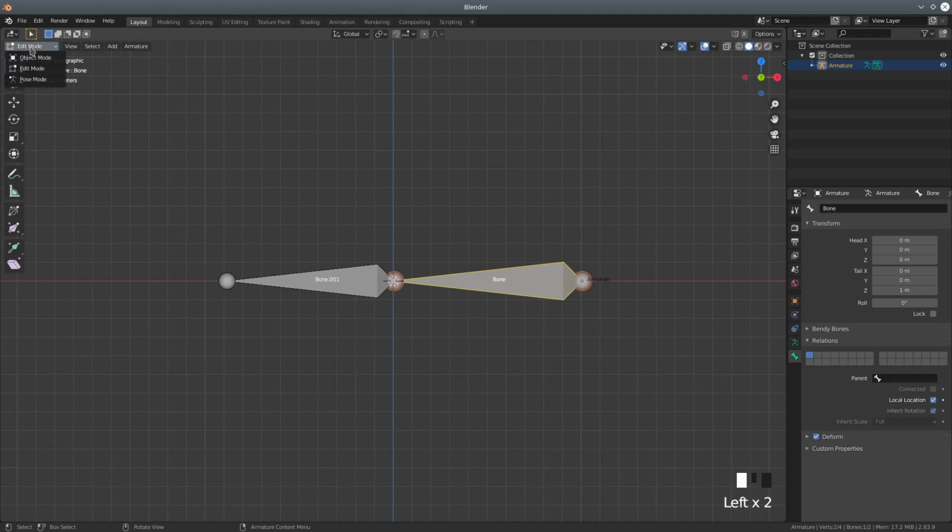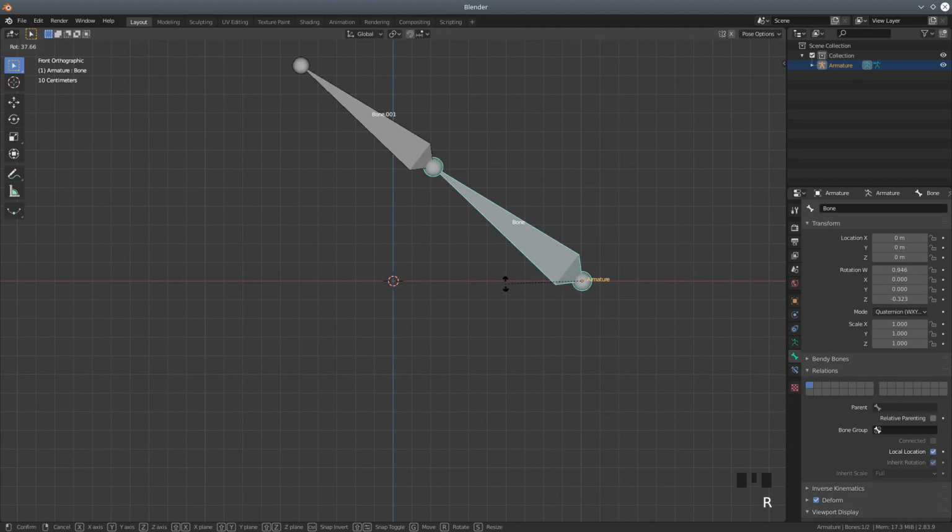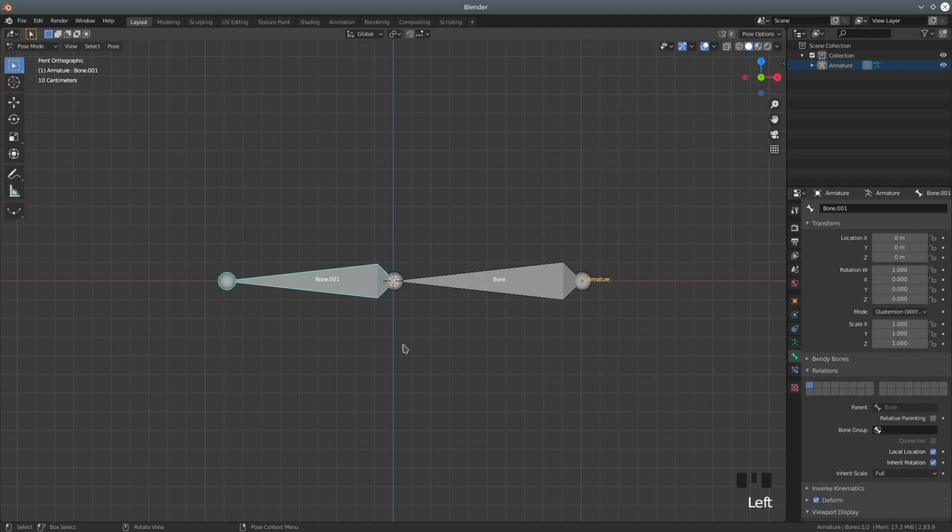So let's go back into pose mode, which is what we use to move our bones, our armatures. And we'll do rotate, and now you can see it's working as you'd expect it to work. Okay, that's great.